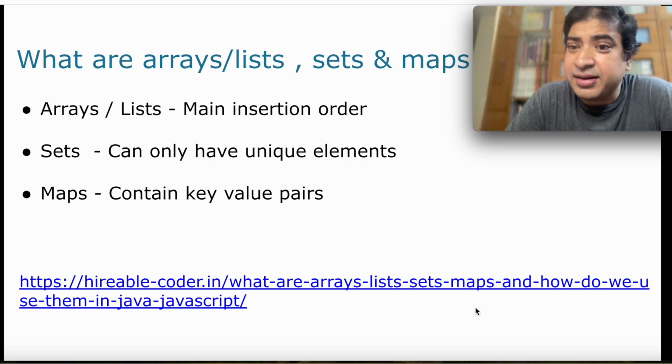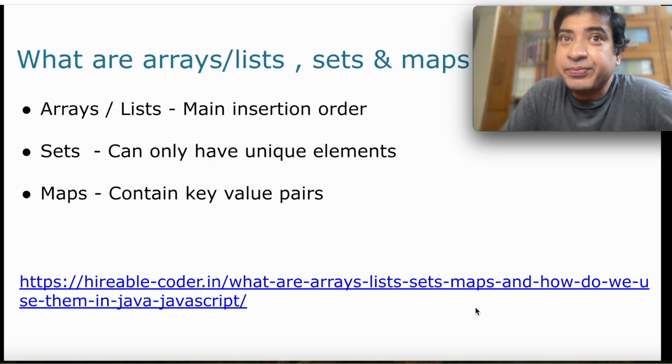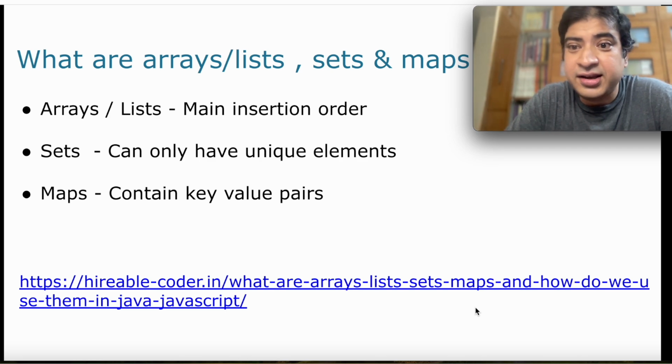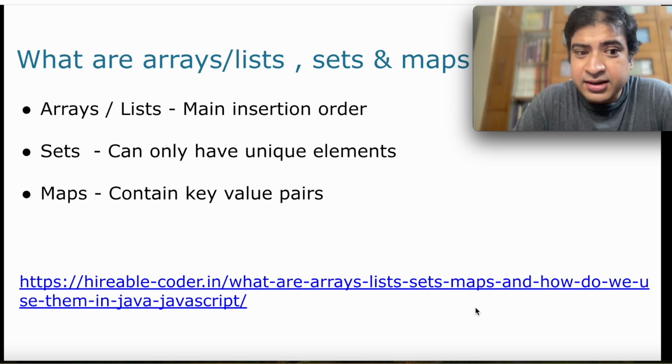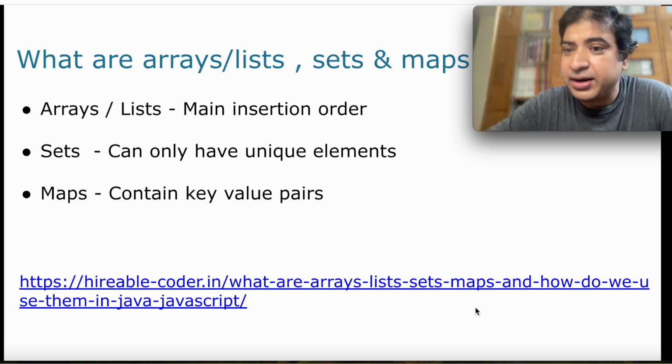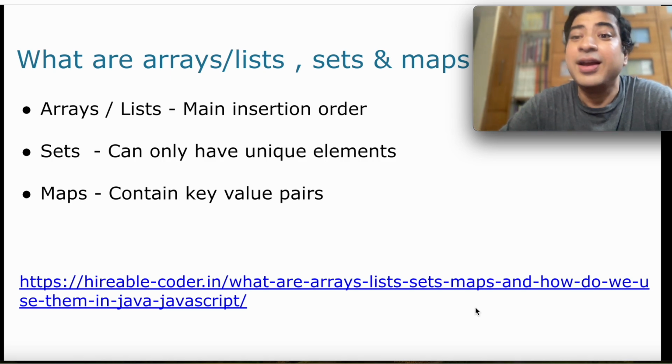And third is the map. Maps are basically key value pairs. They are another very important data structure in computer science because they help in storing key value pairs and in a very efficient way for searching. I will have videos later to show the advantage of maps, but at this moment it's sufficient if you understand that maps can store key value pairs, and that arrays, sets, and maps are the three fundamental data structures that any starting programmer needs to know.